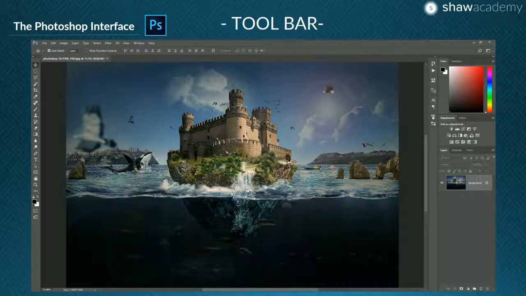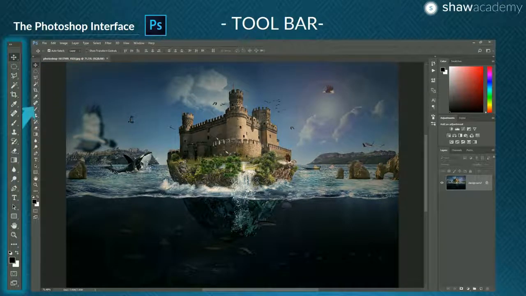Next, we have our toolbar. The toolbar, I suppose, folks, for anyone who's ever used it before, I'm sure you've used the toolbar before. This is basically the bread and butter of Photoshop. We're going to be using the majority of all of these tools, if not all of them, throughout all of our lessons. In lesson 2, I will be doing a live demonstration based on the questions coming in from yourself. You will tell me what tools you want to see, and we'll demonstrate them very quickly there and then.